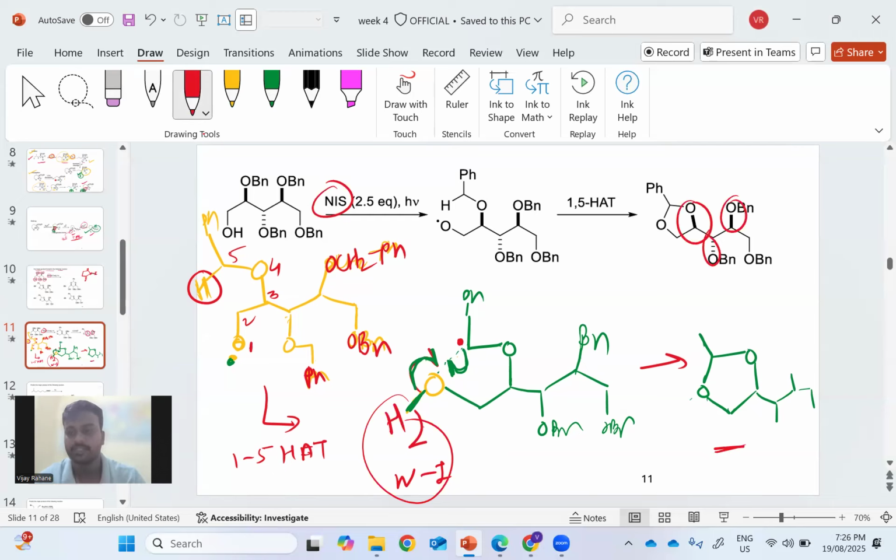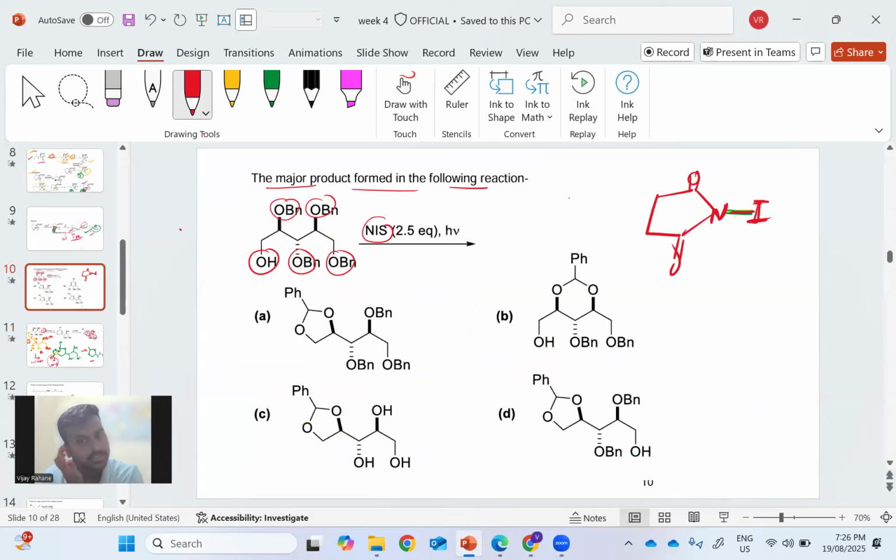So this stereochemistry you can see will be as it is. There is no change in the stereochemistry. If you look at the options, obviously this is not possible. These other groups are not possible. Here again, a hydroxyl group remains, which is again the wrong option. Right, so option A is the correct option here. If you expand the structure of this OBn, you will understand. There is CH2Ph and there is one proton. So obviously a 1,5 hydrogen atom transfer step is involved. So radical formation at this position, 1,5 hydrogen transfer, and again the cyclization. This sort of steps are involved.